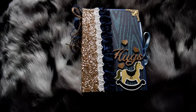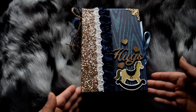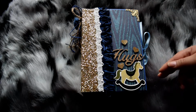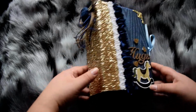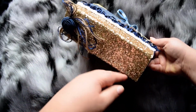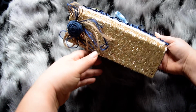And so I did buy the chipboard embellishments to go with it, which is what you see here in the front. The dimensions of the mini album are the cover is 8.5 by 6, and the inside is 8.5 by 5.5, and then the spine is 2 3/4. And as you see, it has this really lovely glitter paper, and then this really cute rosette glued on some jute string that I had.